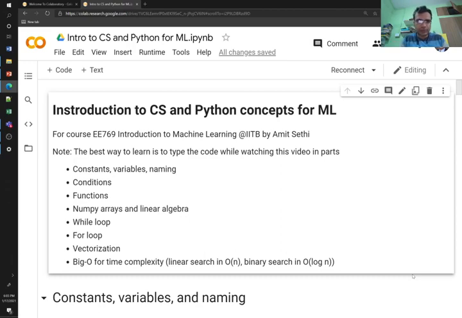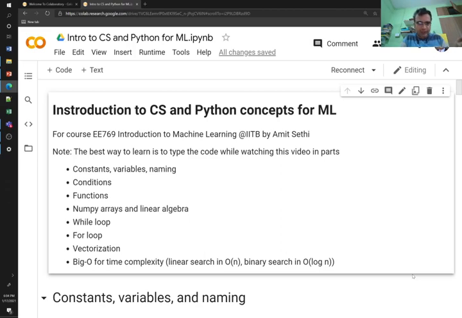I'm showing you my own Google Colab notebook. I will not be releasing this notebook because that's not a good way to learn. The best way to learn is to watch a part of the video, pause, and try to type it on your own and run that part. Even if you are just copying from the screen, the way the human mind works is that you will learn a lot more by typing it on your own as opposed to just running code that is given by someone else. By typing, you will also make some mistakes in syntax, and those mistakes are also helpful in learning.